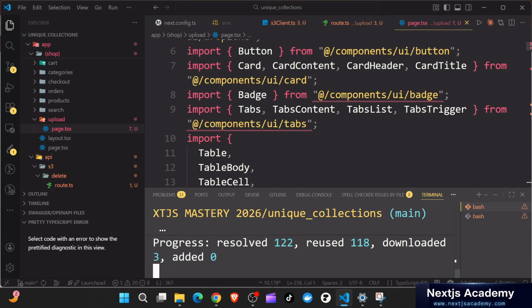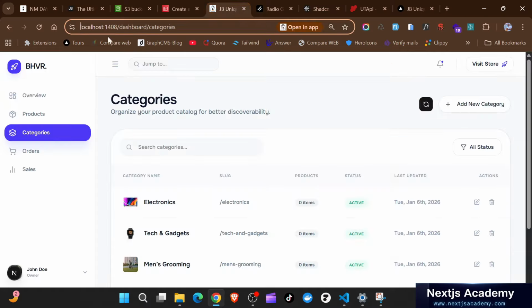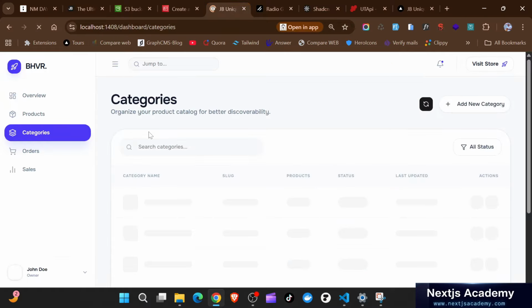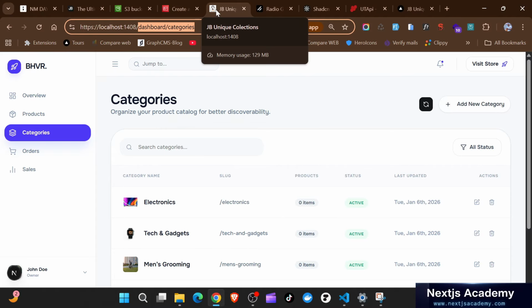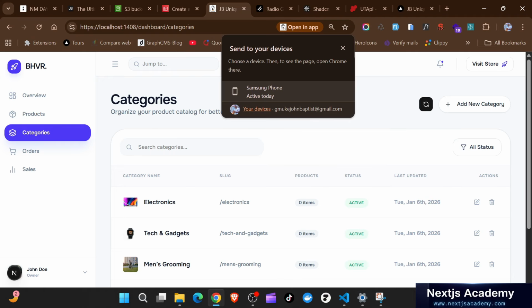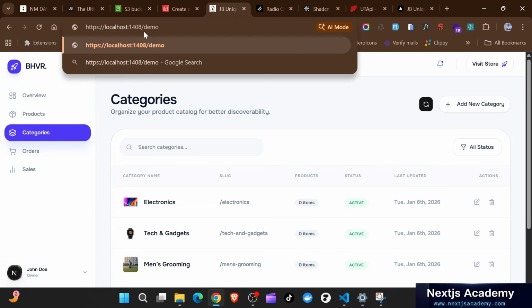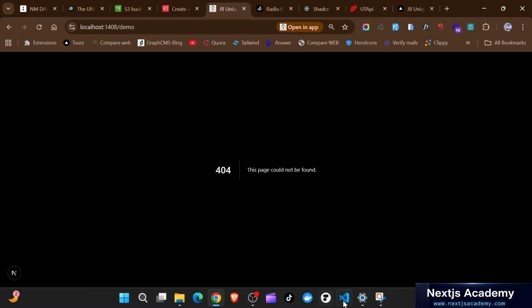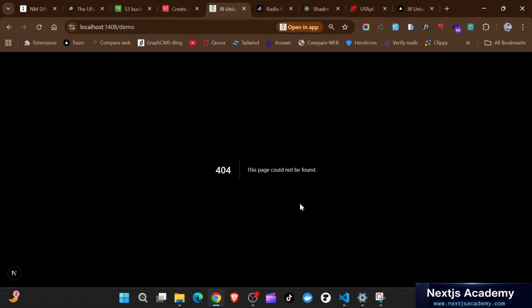And I'm just going to check if everything is still working on our app. So this is our app. I can just hover here, everything is working. So I'm just going to route to the demo page, demo, like this. Why did I call it? I called it upload, sorry.